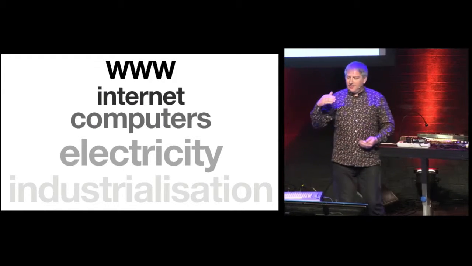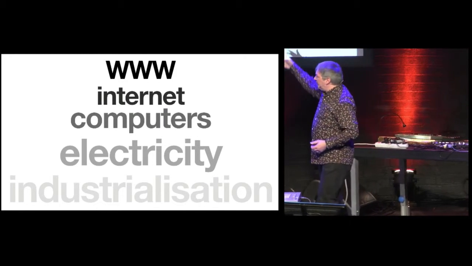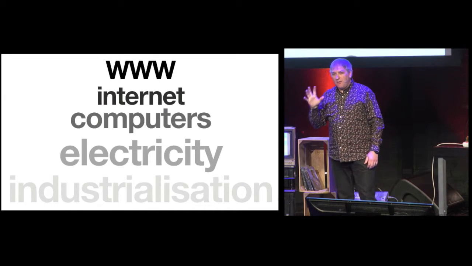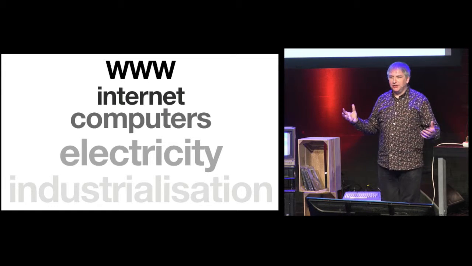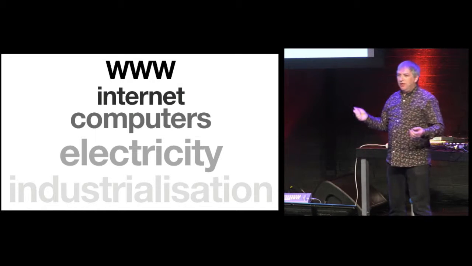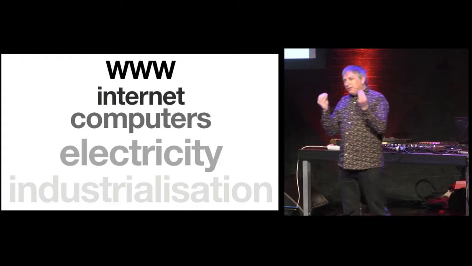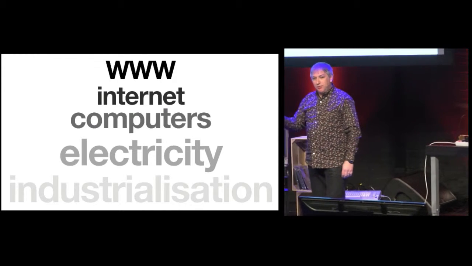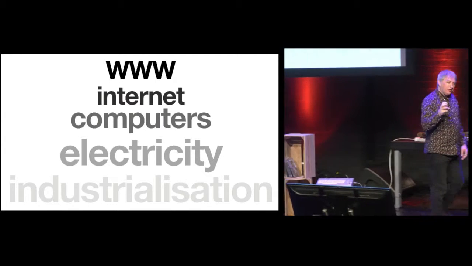And it's easy to see this as an inevitable process: of course electricity follows industrialization, and of course computers come, and of course the internet comes. And there is a certain amount of inevitability. This happens all the time in the history of technology, where there's simultaneous invention, and people are beating one another at the patent office by hours, whether it's radio or the telephone or any of these devices, that it seemed inevitable. I don't think the specifics are inevitable. Something like the World Wide Web was inevitable, but the World Wide Web we got was not. Something like the internet was inevitable, but not the internet that we got.